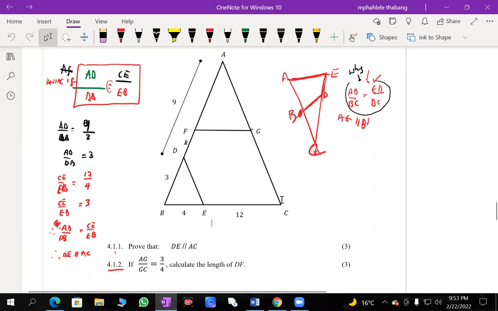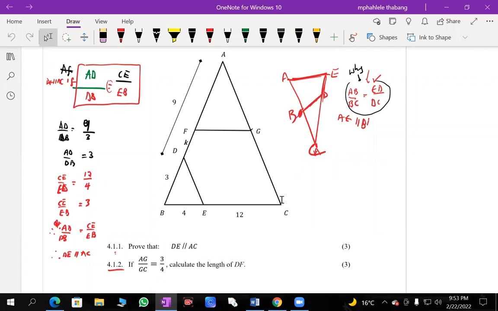Now you are thinking like a mathematician. I get what you are talking about. You are saying FG is parallel to BC. I honestly tried, because the question requires us to use FG parallel to BC, and I couldn't find a way.